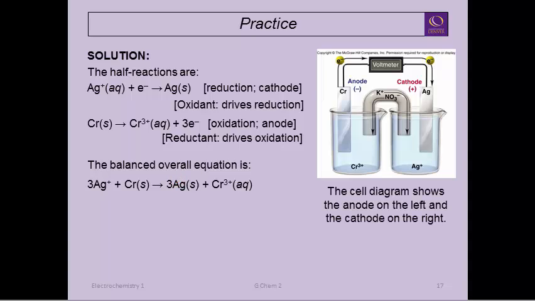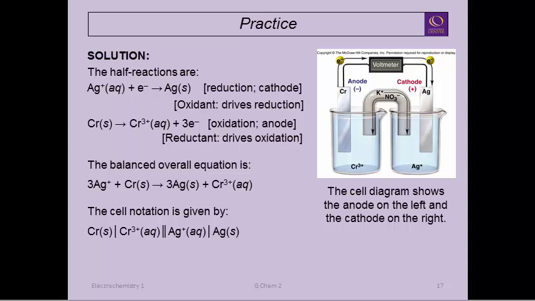Go to draw the cell. This is traditional, it doesn't have to be this way, but basically you tend to put oxidation on the left, reduction on the right. So you put the chromium bar over here. And then, this is instructive, if this is negative, it means it's building up electrons, so electrons are moving from anode to cathode. Then the other piece is, remember that cation tends to move towards the cathode and the anion tends to move towards the anode.